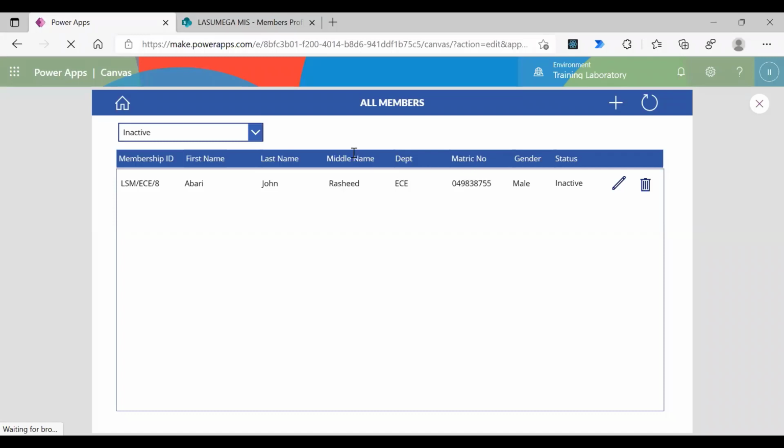I'm sure you can do the same for department. In the case of department, what you might need to do is not filter directly. You have this control for status, you have another control for department, then you have a final button that filters for everybody. So let's try that.